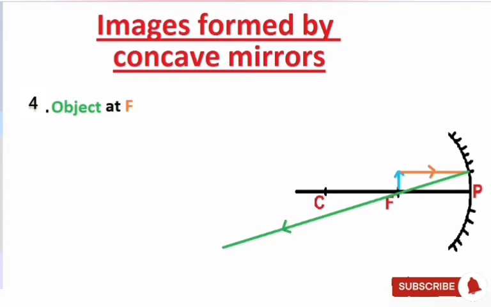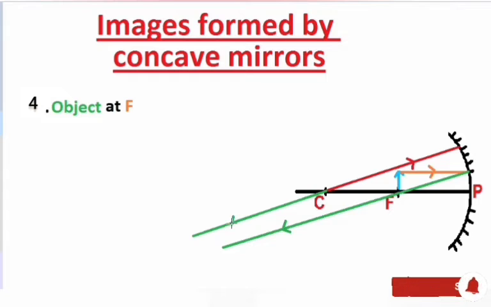Now I'll take another ray. This time around, because this object is placed at F, I can't draw rays through F. So I'm going to draw an incident ray through C, from the tip of this. So I indicate with my arrows the direction of the incident ray. As it strikes the mirror, what happens is that it will be reflected back through C. Remember that? So when it is reflected back through C, I'll take my directions this way.